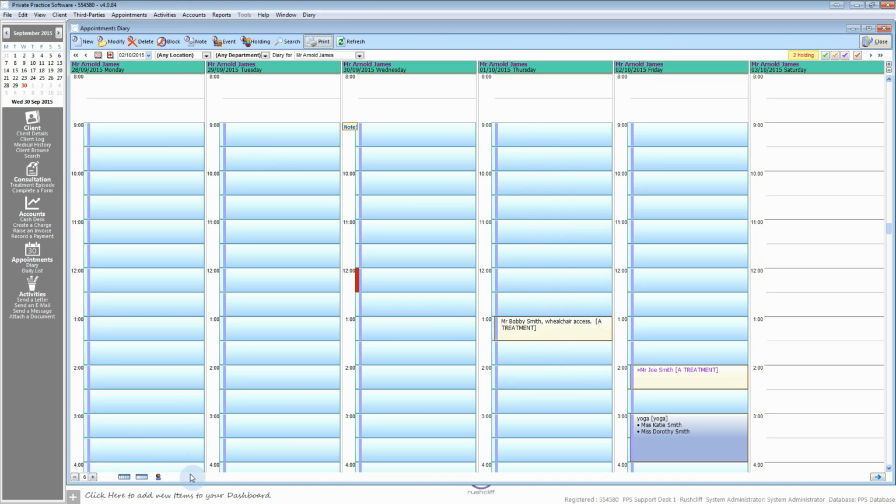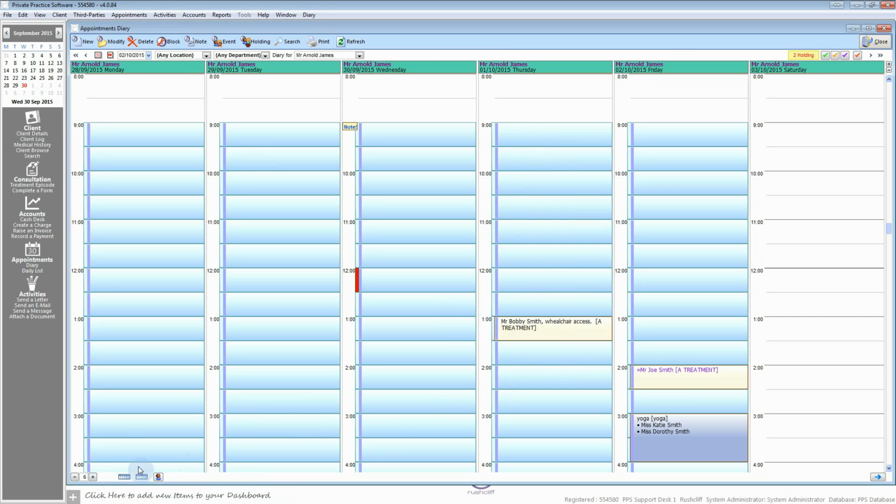And the last couple of features that we'll go through are these little buttons in the bottom left-hand corner of your diary, which you may not have noticed before. The first one is this little head button here. So if I click onto that, you'll notice that my appointments now no longer contain details of my clients' names. So if we do have an open reception area, and if for any reason our reception desk is not manned at all times, we can click that button to hide our client names and know that nobody peering around to the screen will be able to see any personal data.